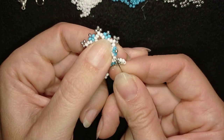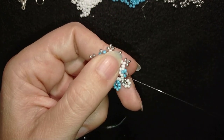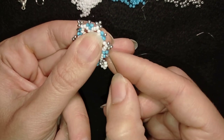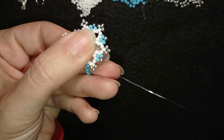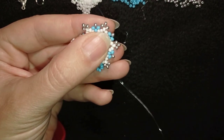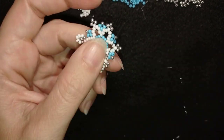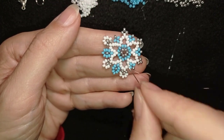Next white, next white, blue, then five blue beads. Go here and if you can in one movement exit at the white angle bead just beneath the silvers, and then through one of the silvers — five beads, and backwards like this. I'm going to continue this until the end and I'll meet you here.